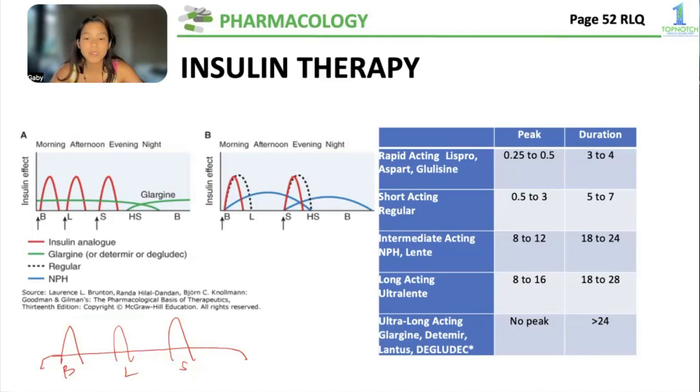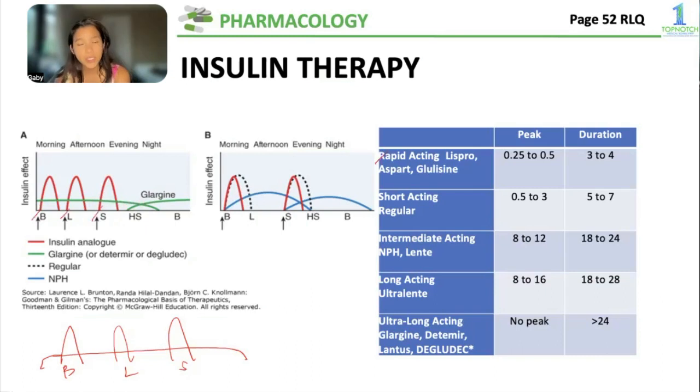So what we try to do in insulin therapy is we just try to mimic that. So we do so by giving a basal bolus insulin, and this is usually achieved by your ultra long-acting insulins, your glargine, your detemir, your Lantus, and your degludec. So if you'll notice, wala silang peak and they last for over 24 hours. So if you give them HS or at night, essentially, they last all throughout the next day and they don't peak. They really very well mimic our basal levels of insulin. Pero syempre, kung kakain ang isang diabetic, they then have to give themselves short-acting insulins that peak corresponding to when they eat a meal. So before breakfast, they will give themselves a short-acting insulin analog like your rapid-acting ones, like your Lispro, your Aspart, your glulisine. So they'll give themselves one before breakfast, they'll give themselves a dose before lunch, they'll give themselves a dose before supper. And this mimics normal insulin release.